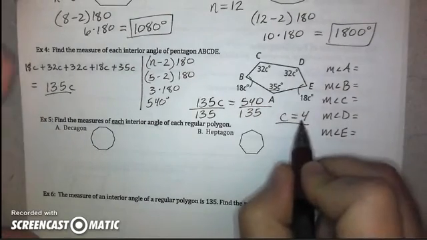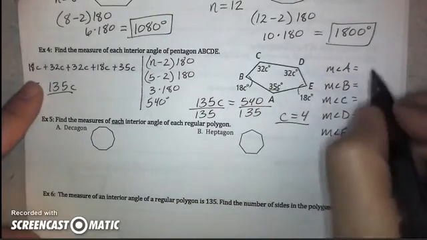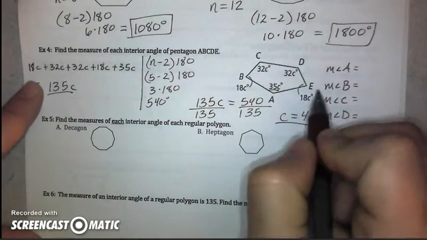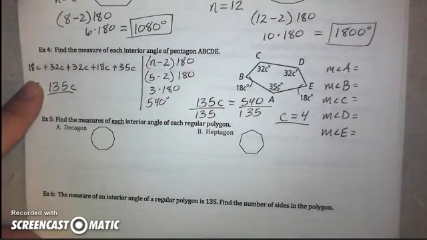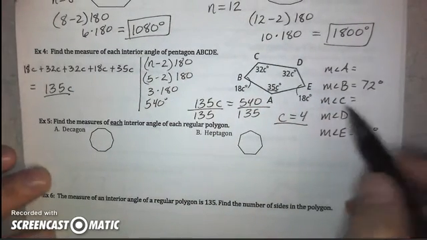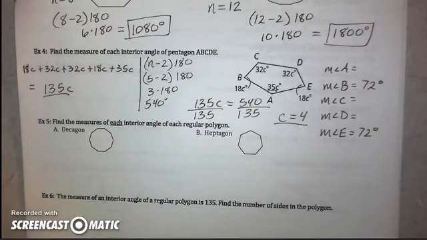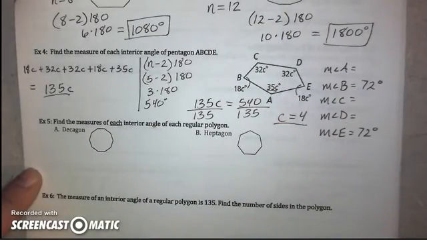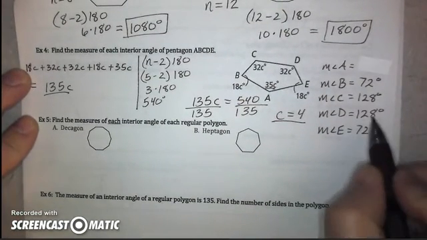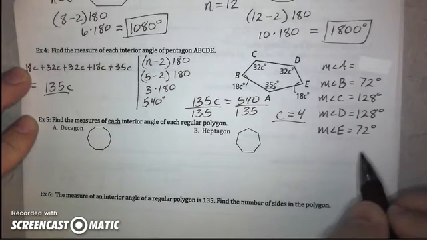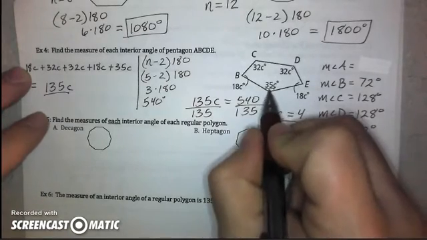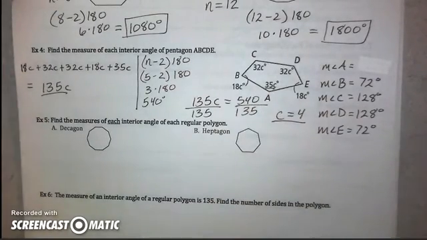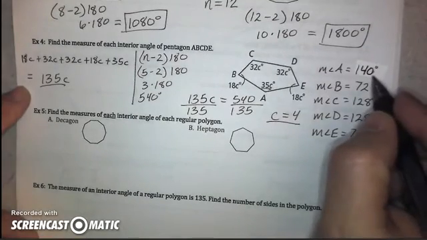That means I can plug four in for each place that I have C and find these five angle measures exactly. So, when we plug in four, we should get these angle measures for B and E, 72 degrees each. Four times 18 is 72. And for angles C and D, since they're both 32C, we should get 128 degrees also. And then when we do 35 times 4, we should get 140 degrees.